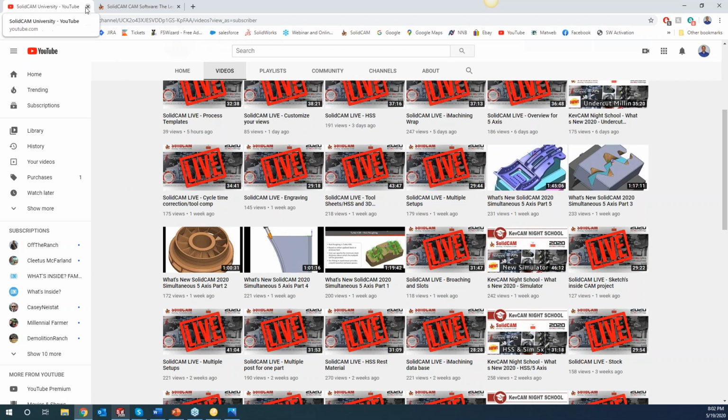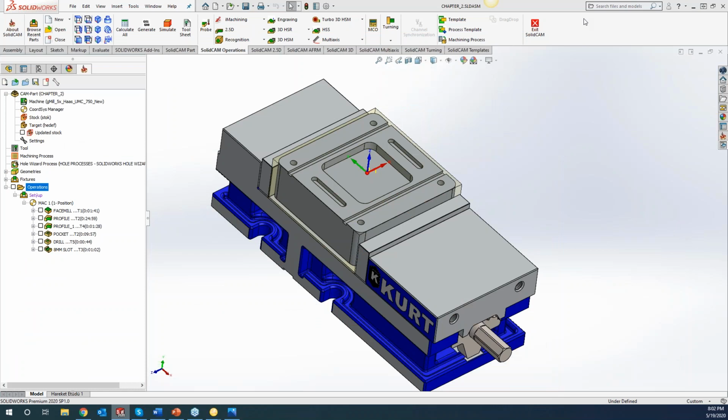All right, so with that being said, we will get the ball rolling tonight. It's going to be a little bit of a shorter class tonight, but it is a basic wrap up of SolidCAM 2020 of what's new. This is just some general stuff that they've done inside the software that wouldn't require a full night class on. So I just broke it up into a general section for you guys. Kind of all the stuff that didn't fit into the previous night class categories. Yeah, exactly. All right, so Ronnie is here, so now we can definitely start the class.